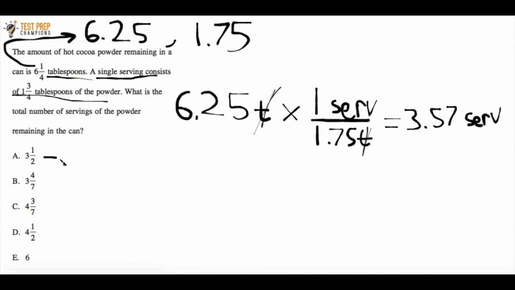We're going to have to convert these to decimals, right? So 3 1/2, that is the same as 3.5. And if you didn't know off the top of your head that 1/2 is equal to 0.5, you could have just used your calculator. You just do 1 divided by 2, and it's going to tell you that that is equal to 0.5, and you just pull the 3 out in front, which makes it 3.5. Same with B here. In my calculator, I'm doing 4 divided by 7, and that gives me 0.57. So if I bring the 3 out front here, I make it 3.57. Hey, look, what do you know? B is the correct answer here.